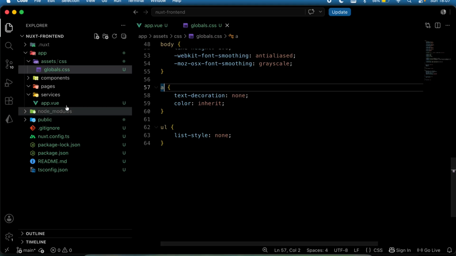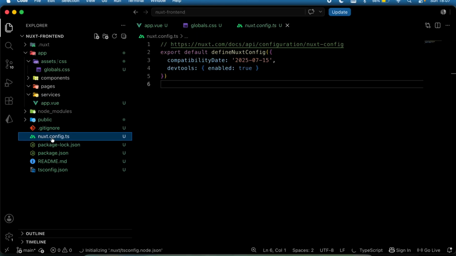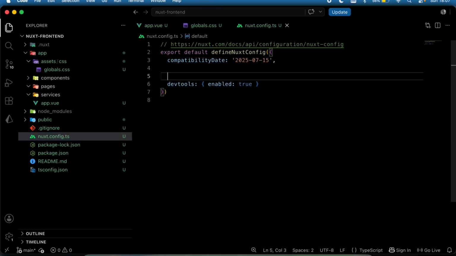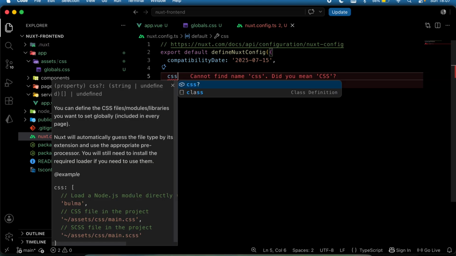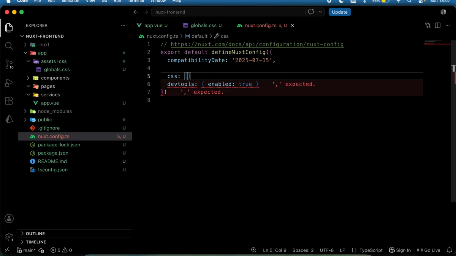Now we need to register this so it can be loaded during build time. I'm going to come to my nuxt.config, and that can be done anywhere within your defineNuxtConfig. I'm going to say css. This is going to be a CSS definition, and I'm going to register this global styling, which is going to help inject it into our application.